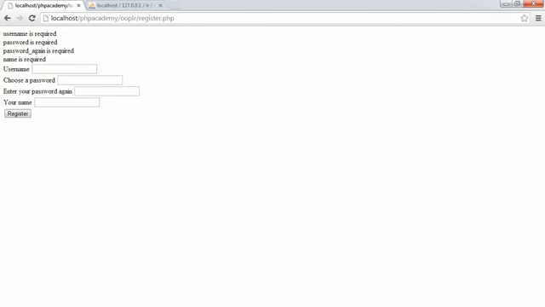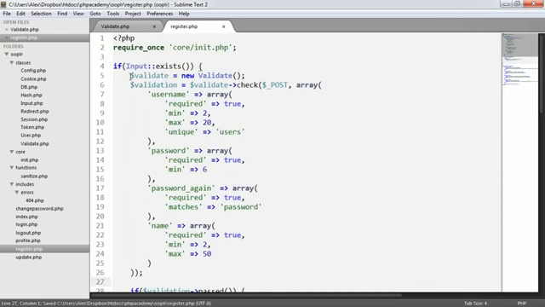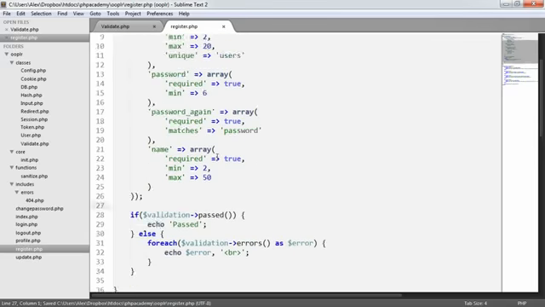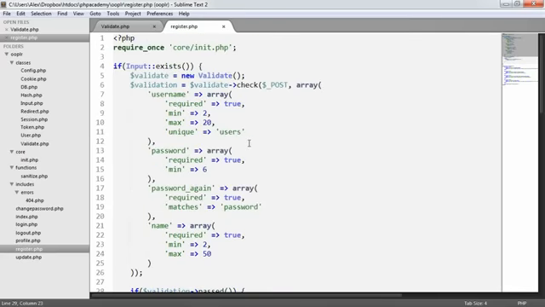So there's our validation class. We can validate anything we like now by using this validation class, defining rules, checking if the validation's passed, and we can do something based on that. So that is basically our validation class, and we can use that now wherever we want in our application. We don't need to talk about it. We know the syntax, and it's going to save us a lot of time.